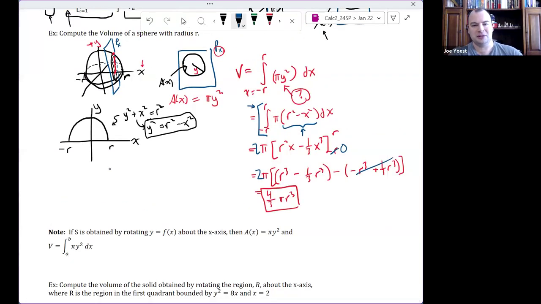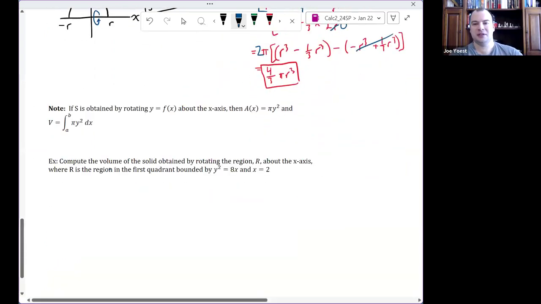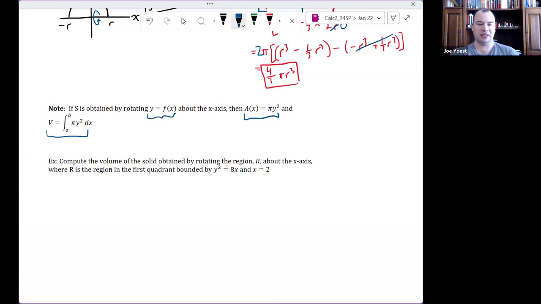In other words, we could think about the sphere being constructed by rotating this curve about the x-axis. So when that loop of wire, so to speak, rotates all the way around, that would cordon off a section of space inside of its whole path, that would be that sphere, that volume. And in that case, our cross-sectional area is always going to be pi y squared, where y is f of x. And our volume then is going to be the integral from a to b of pi y squared dx, or just pi times f of x squared dx.